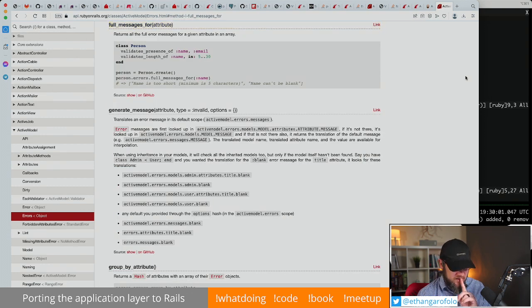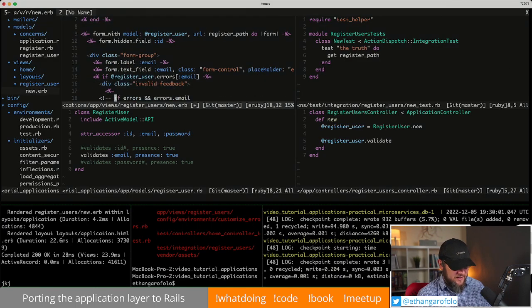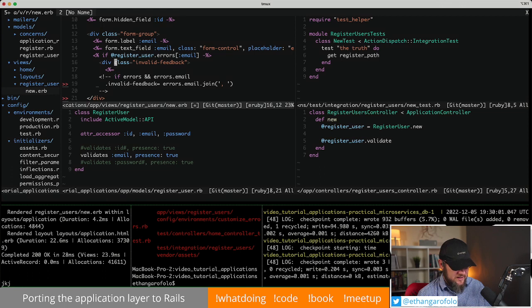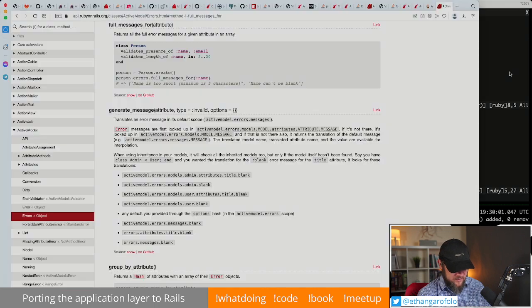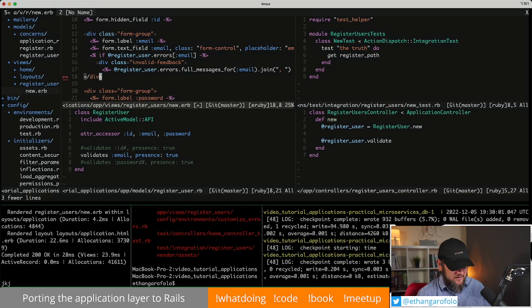There we go. Gonna take a guess here that we can say, if you have it for that, then what I would like you to do is get the register user.errors.full_messages_for, pass an email, and let's join those with a comma and a space.